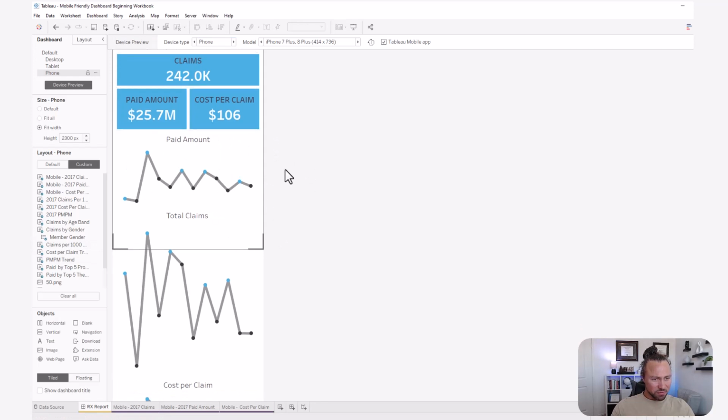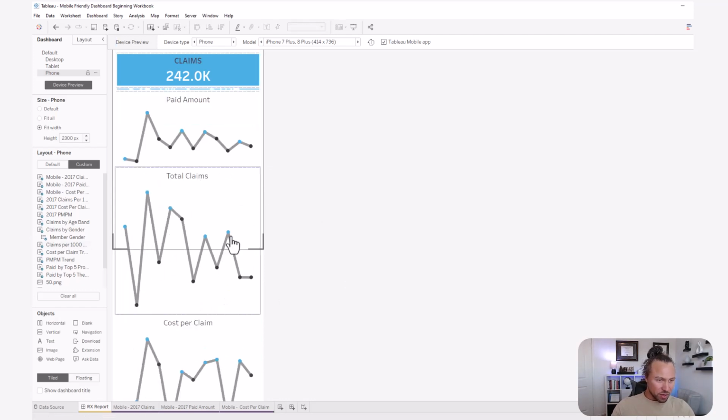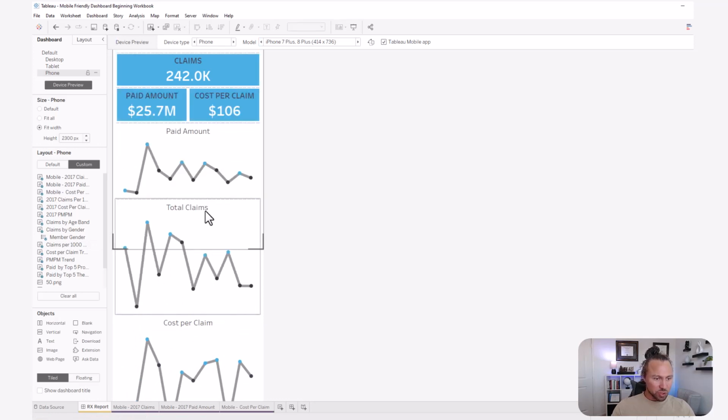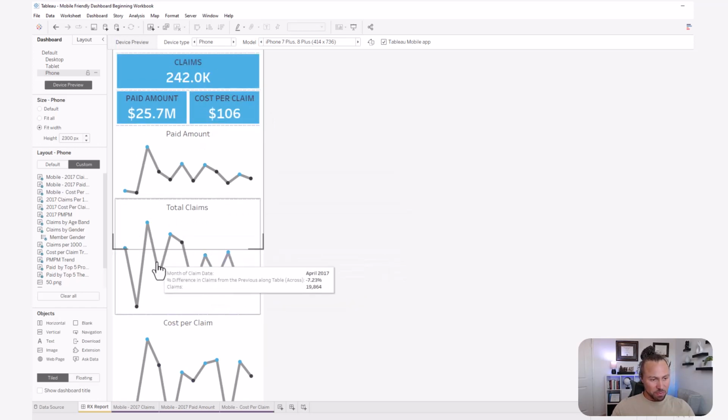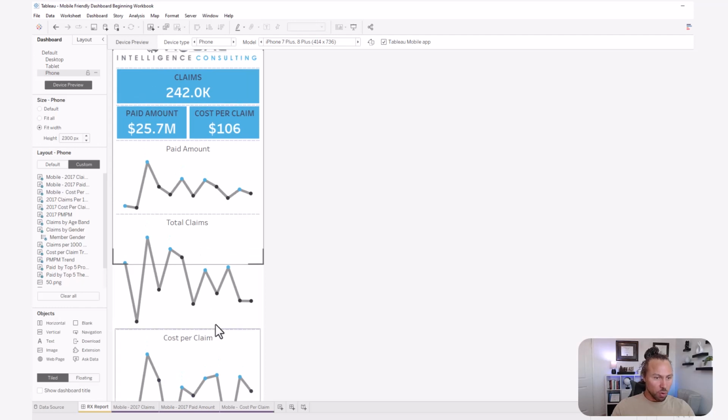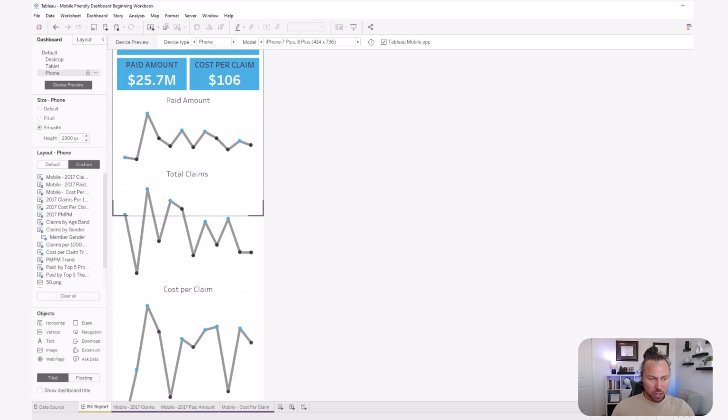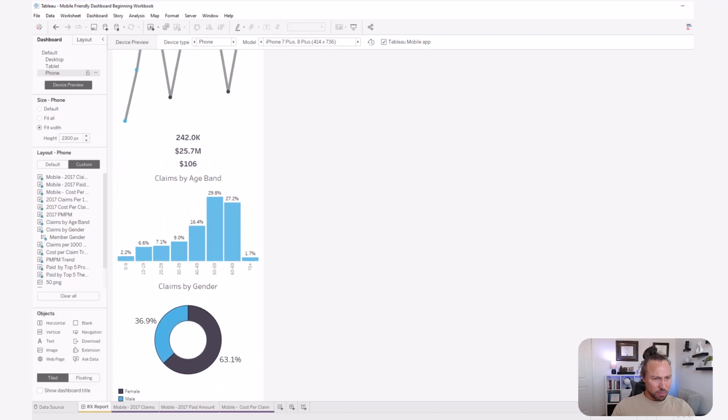And you see there's the border here, right? So it looks like right about here is when the phone would switch, or when you actually have to start scrolling. A nice tip is, whenever this gray line is here, try to get it in the middle of a chart so that people know that they should scroll. Because if it's at the end of the chart, they may think that's the entire dashboard. So I like to make this line somewhere in the middle so that they can see there's more at the bottom. Okay, so let's see what else we want to bring in here.